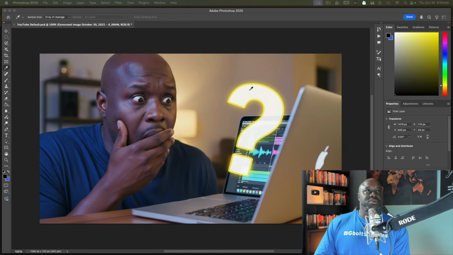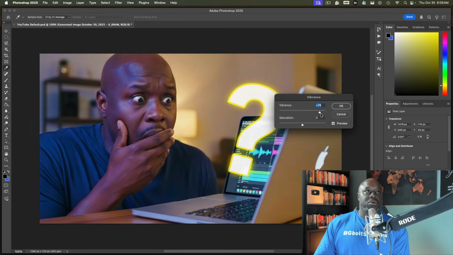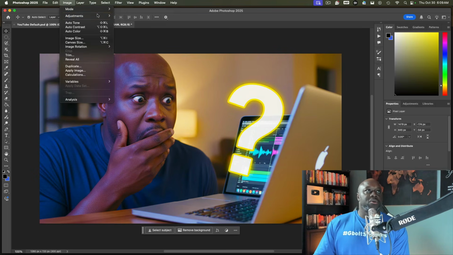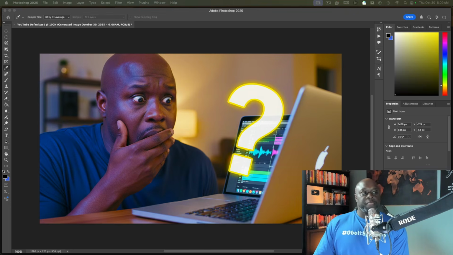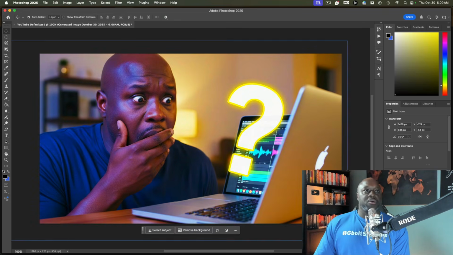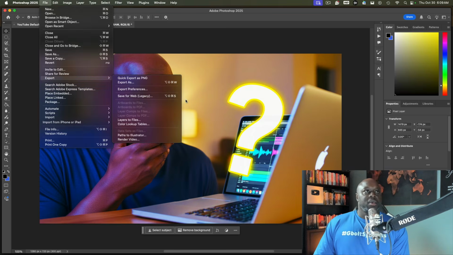And then the one thing that I like to do is turn up the vibrance and saturation. I like to turn this all the way up, about right there. Turn up the saturation. Ooh, that might be a little too much today. And then the other thing I like to do is turn up the contrast. So we'll go brightness and contrast, and we'll go contrast, and then brightness is up just a little bit. Click OK. Looks good to me, and I'm going to export this.